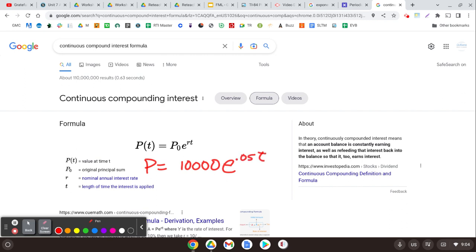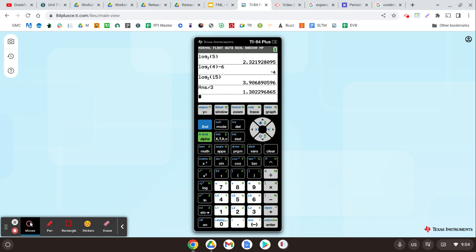Let's take a look at that in our graphing calculator. 10,000 times e's down here, right there. So blue, ln, and we're going to get to natural log here in a second, and then 0.05x. Okay, and let's look at our table. This keeps happening. Table setting, go down to auto, and let's look at our table.